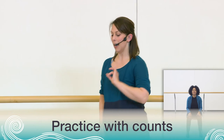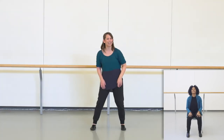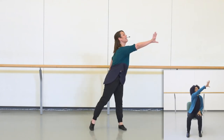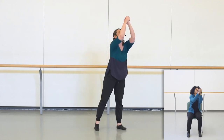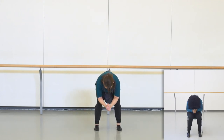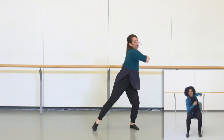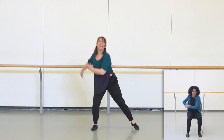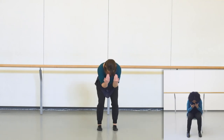Why don't we go from the pinch and reach from our heart, adding in these new sweeping arm movements. All right, together. 5, 6, 7, 8. 1, 2, 3, 4, 5, 6, 7. Clap on 8. Down. Left arm, right arm, left and right, and left and right. And then hide. Hiding in your place.